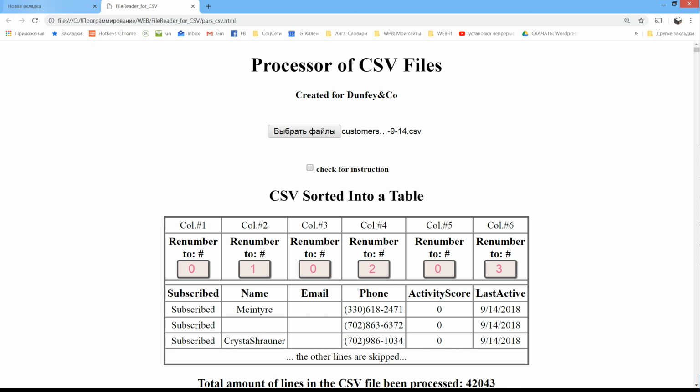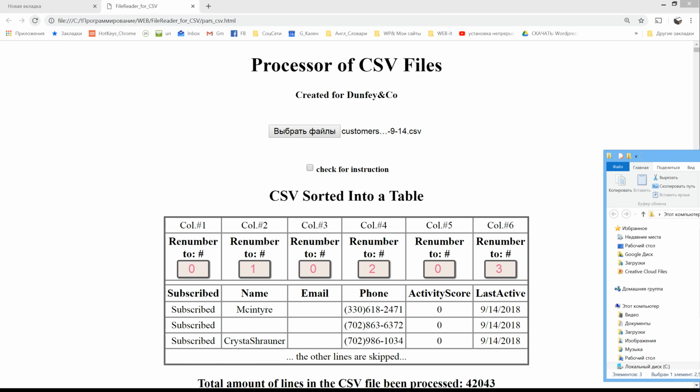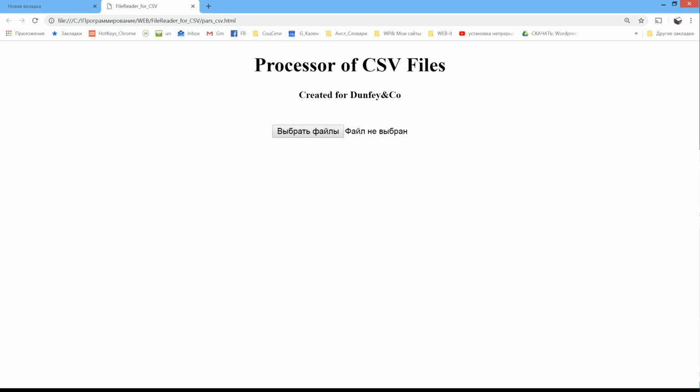Okay. Let's try to open another file. Let's try to process a wider table. I want to restart the browser.